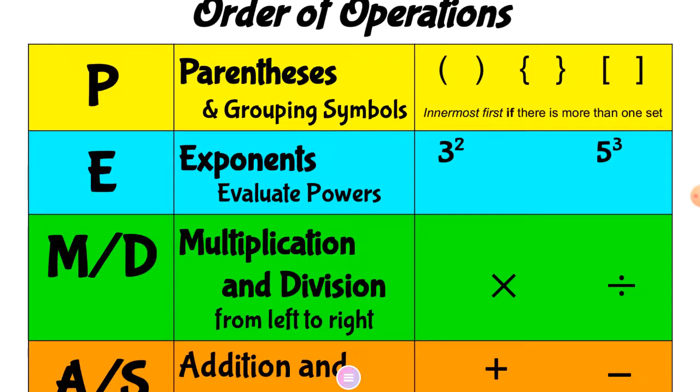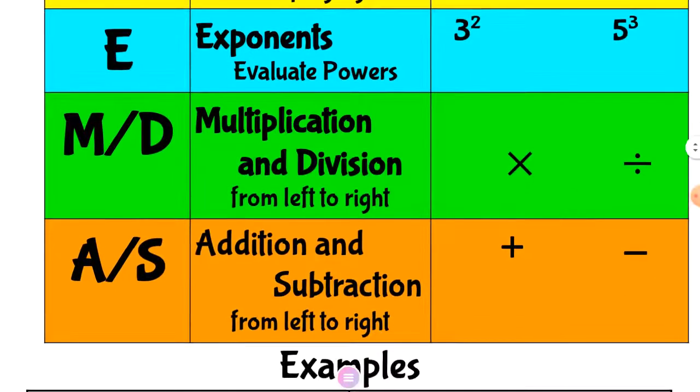And then we move on to addition and subtraction. It's the same thing from left to right. If there's a subtraction problem on the left, we would do subtraction first. If addition is on the left, we would do addition first. Sometimes there's just one or the other. Sometimes there's no addition or subtraction. That's our last step if it is there. So really to practice these, we just have to practice. But I'm going to tell you now, if you mess up, it's because you're going to want to work from left to right all the time, and that doesn't work.